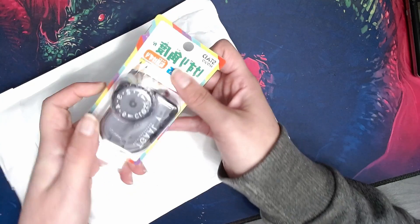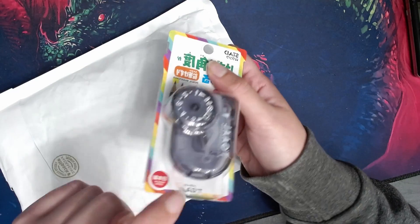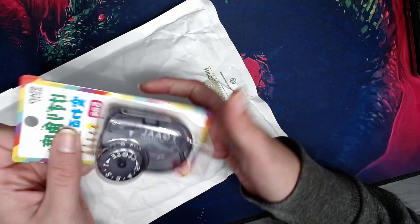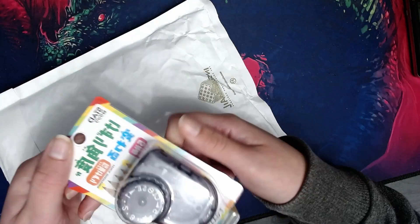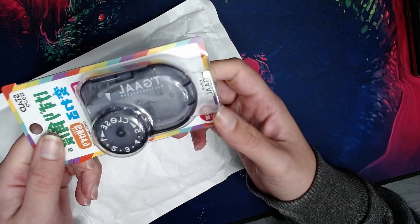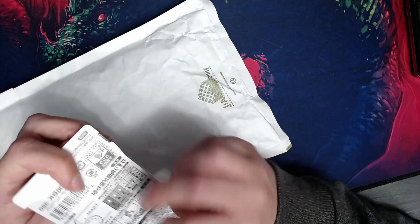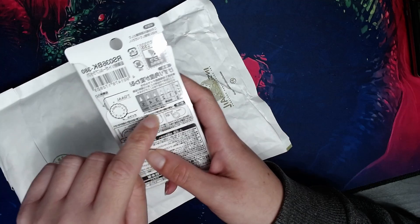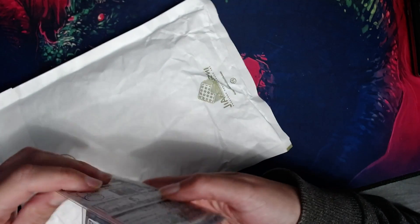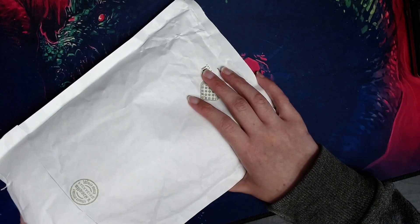And to go with the pencils — as a sharpener for my colored pencils, except the durable ones won't fit — this is a T-Gal sharpener. You can get different blades and stuff. People rave about these online so I really wanted to try it, and they're not horribly expensive. It shows you on the back that you get thicker or finer points.